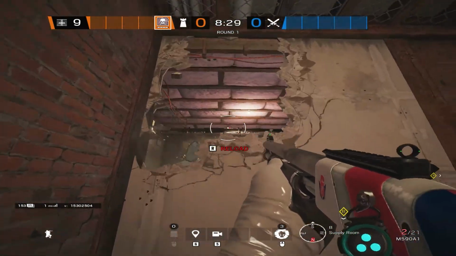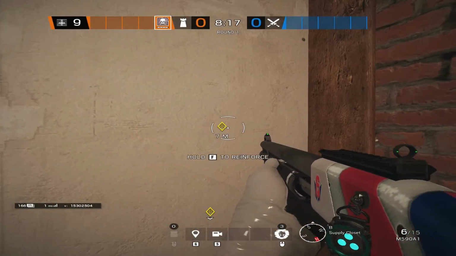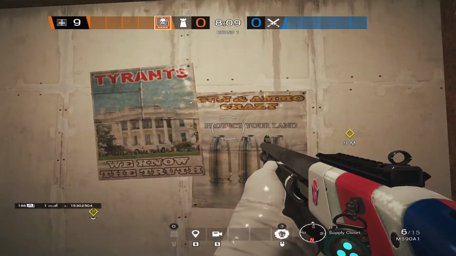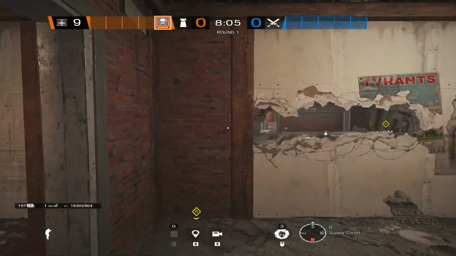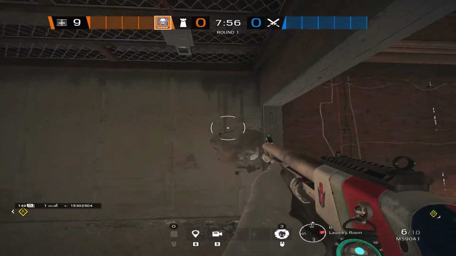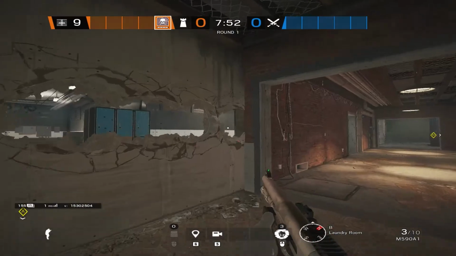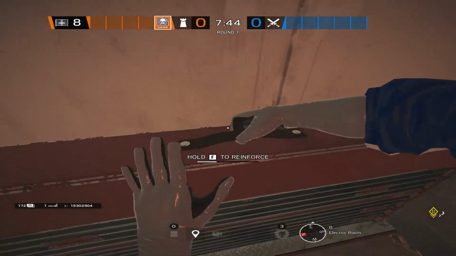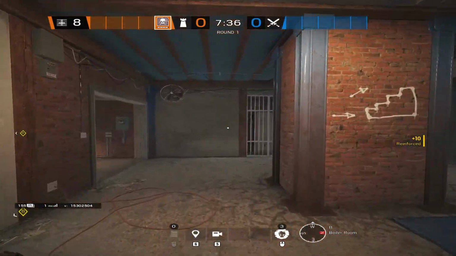Okay, it's not working. Second, there you go. And then you guys can either put your head holes to the right or to the left. I like to do it to the left so I can peek laundry like this. You guys make the freezer holes like this and then reinforce this wall right here. Reinforce the right side of the box wall and then make holes like this so the guy could peek pillar like right here.